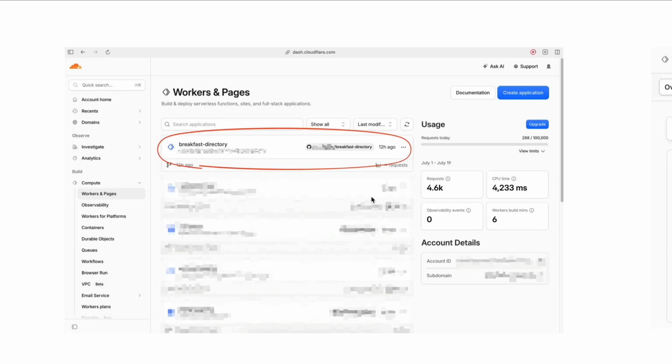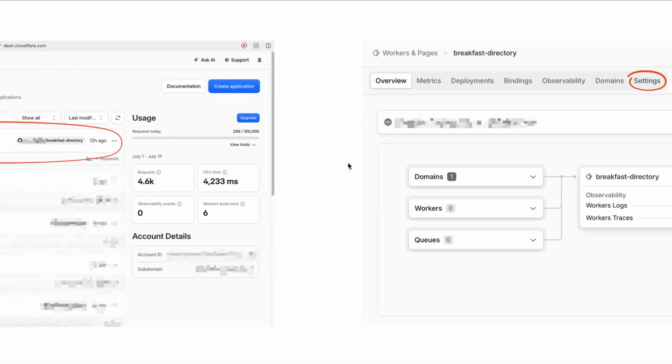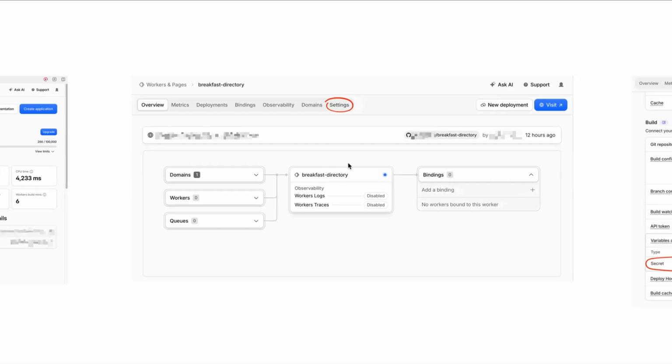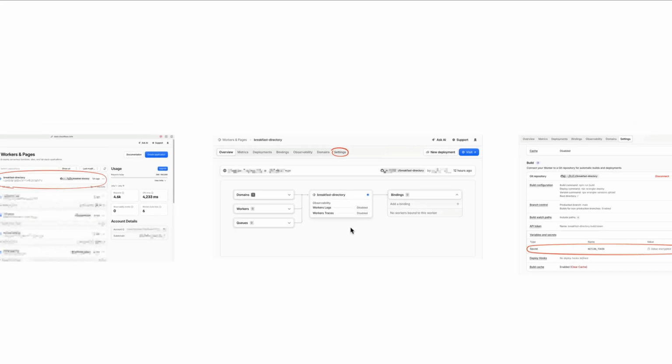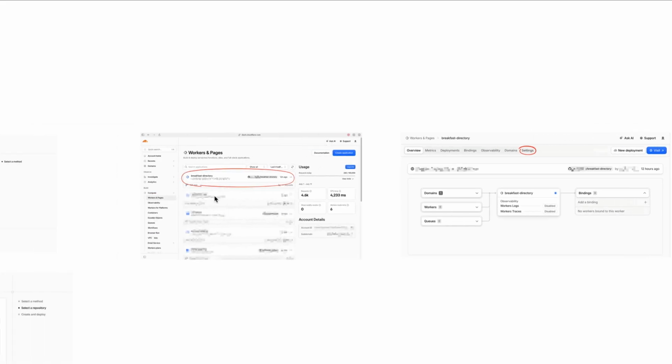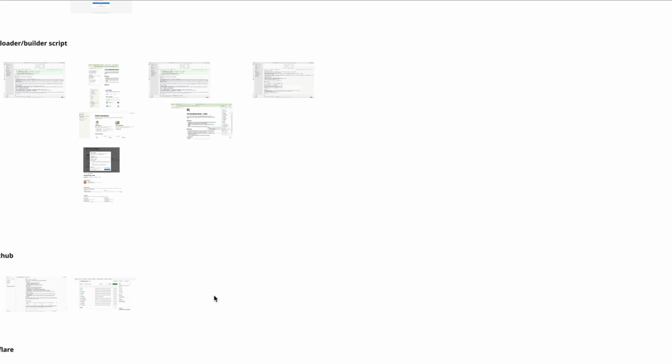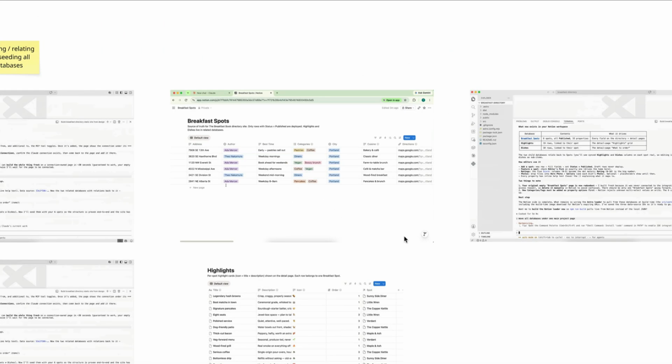Now, the last step I had to take to properly configure the deployment of the website was to connect my Notion integration token to this deployment project here. And the reason I had to do this is because every time a new version of the website gets deployed, the latest content needs to be pulled from my Notion CMS in order for all the website pages to be built.